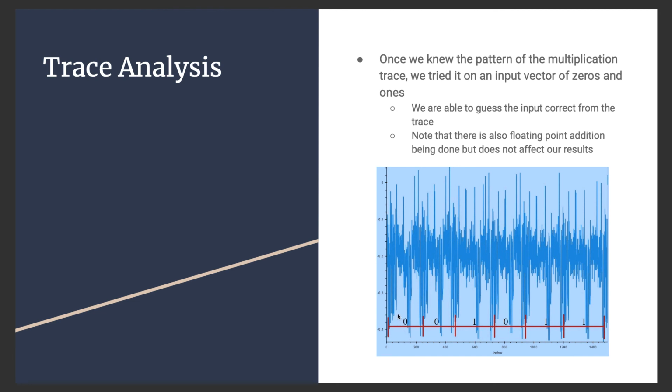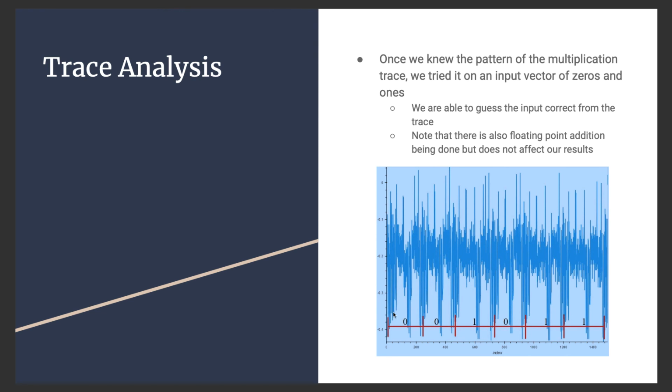This first chunk here is pretty consistent throughout all of them. This one's the different one. This is the multiply itself. So it's shorter when it's a 0, and when it's longer, like in this case over here, it's a 1. And then it's followed by this accumulate that always takes about the same amount of time, regardless of what it was accumulating.